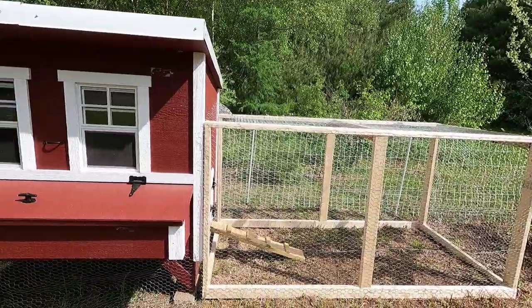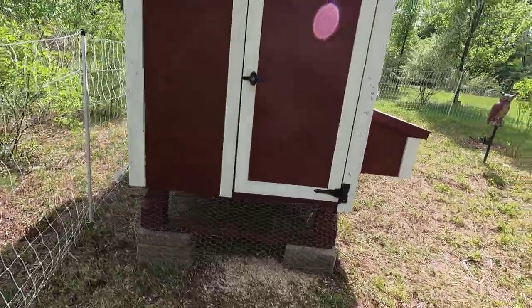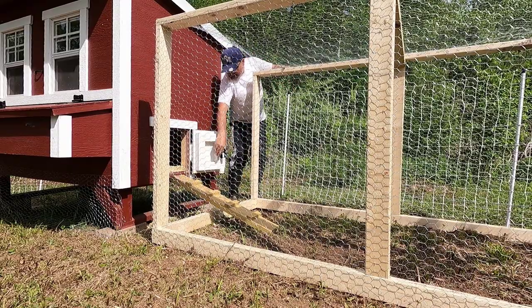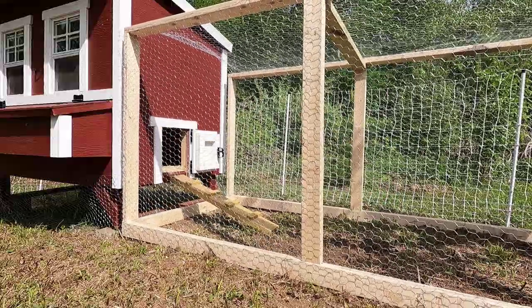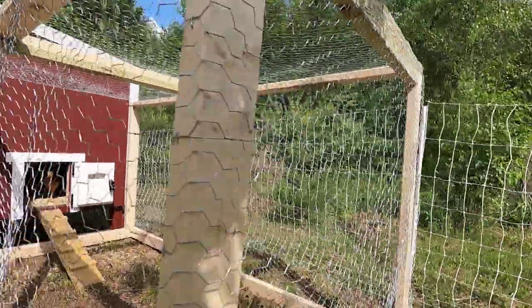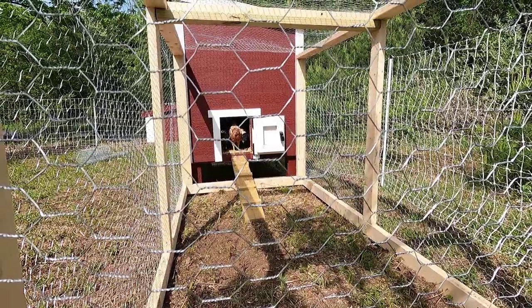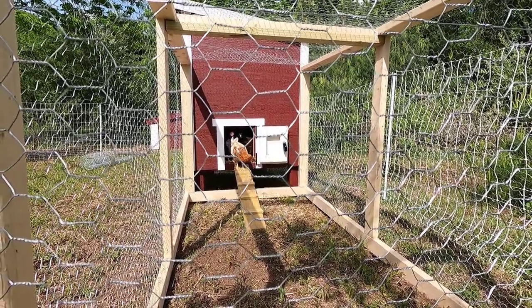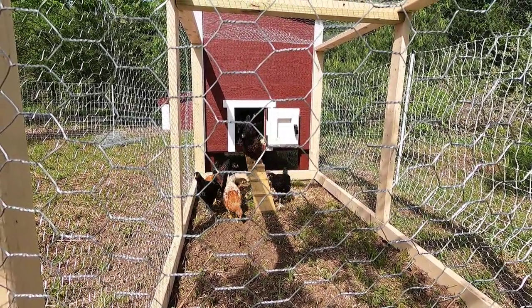Now again, this is only temporary. And I also put chicken wire under the coop, because I do want them under the coop so they have more space. All wings on deck. Let's see who's going to be the first. A nicer brown is always the first. Oh, maybe not this time. They were trying to push her out.